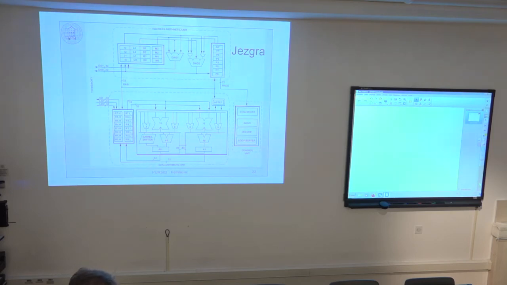I can have two fetches from memory, but I can have only one store to the memory, and this store can be combined with load. So it doesn't have to be one load, two loads. It can be one load and one store. So for example, I load from DA0 over load bus 0, write it to register R6, and simultaneously I take R7 over store data bus and write it to DA1 into memory. So you can combine one store, one load operation, or two load operations, but you cannot combine two stores, okay?